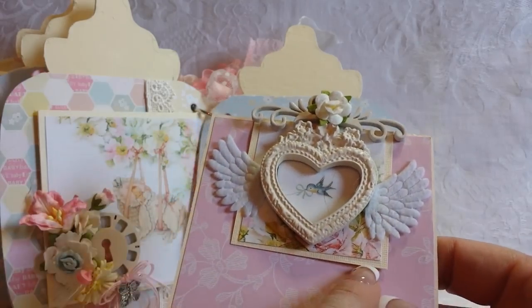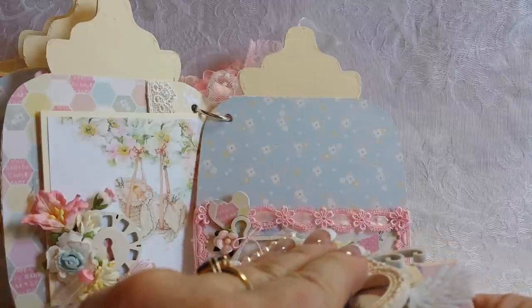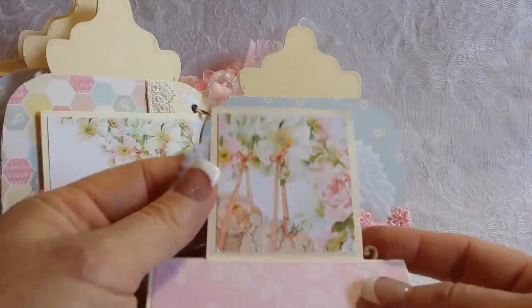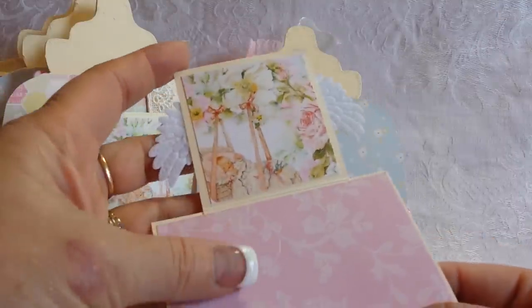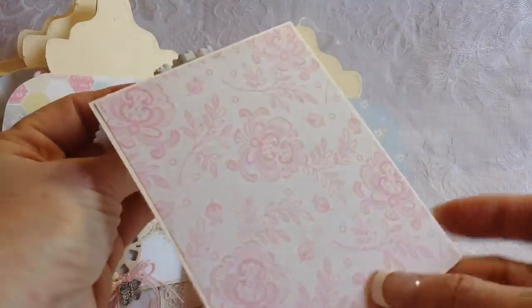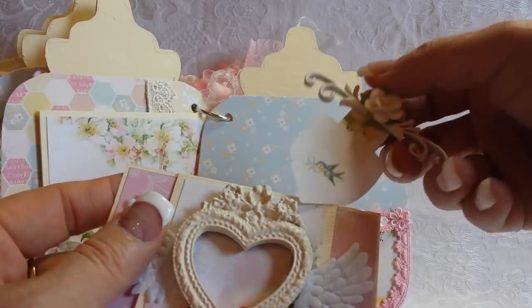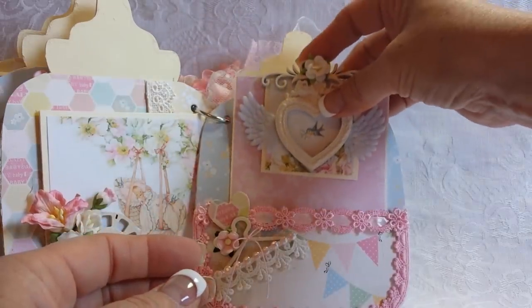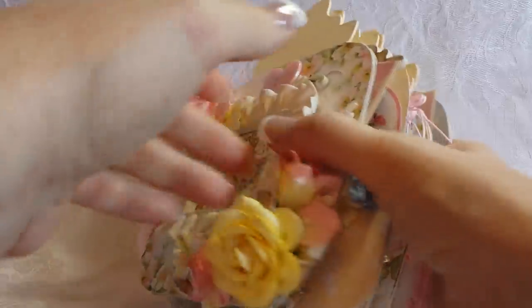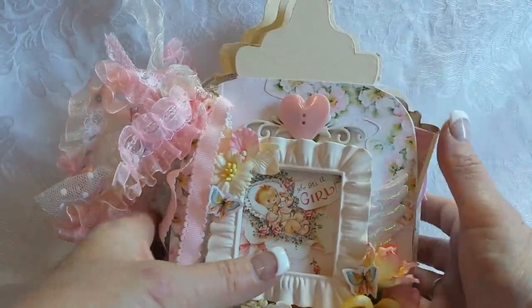And I added the wings, and then this piece just, there we go. It folds up, so you can put another photo here, or just leave it like that. And then we have a photo mat and a photo mat. So slip that back in, and that tucks back away right there, and then just the back of the album. So there you go. That is my latest chipboard mini album from SaCrafters.